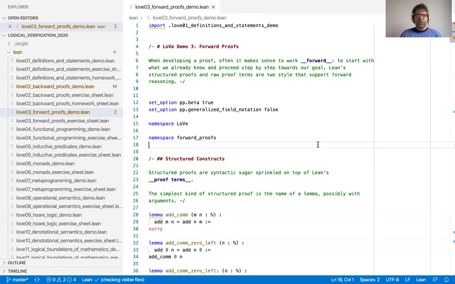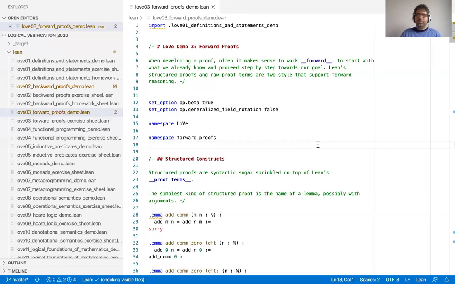Okay, so these forward proofs in Lean take the form of so-called proof terms, or just proofs, we call them, right? That's the default mode of Lean, actually. So when you don't write begin, end, or by, you're in proof mode in some sense, or writing a proof term.